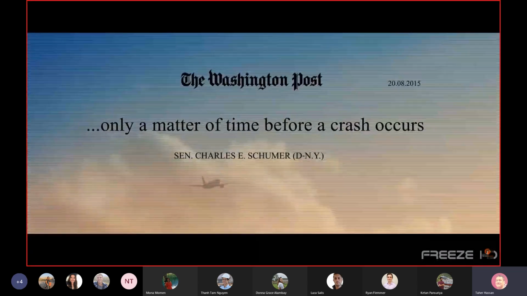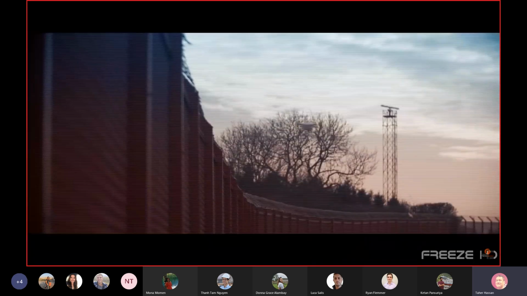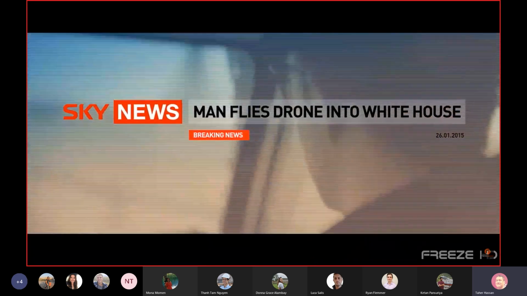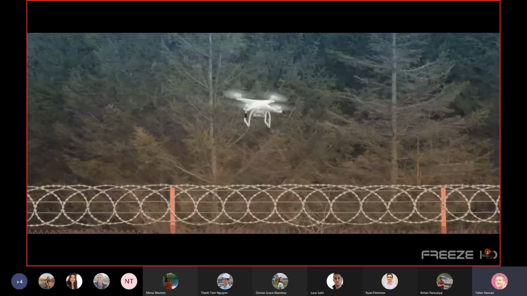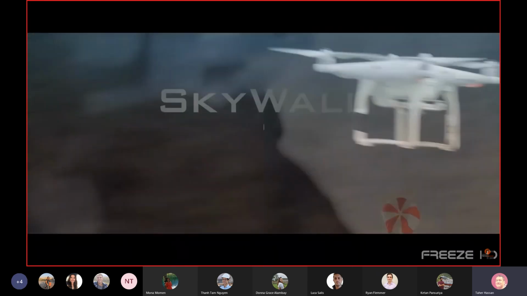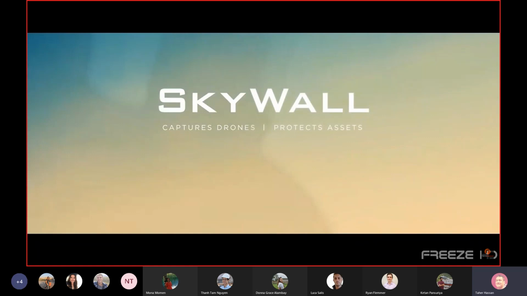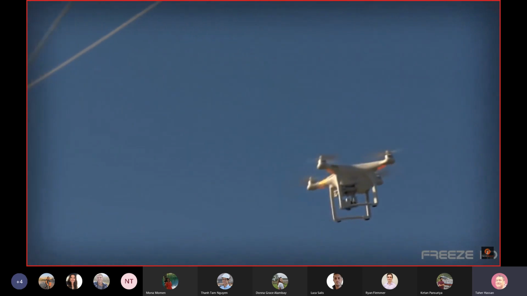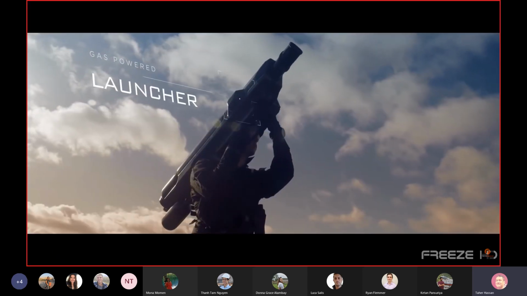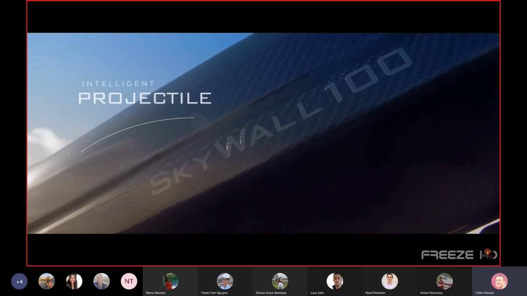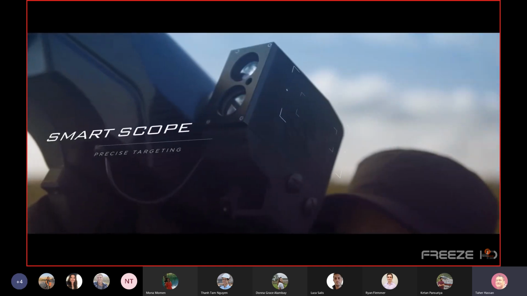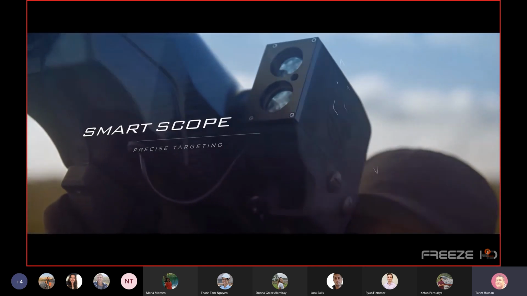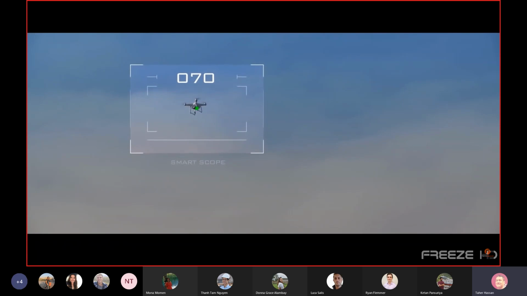With drones becoming increasingly more involved in close calls with aircraft, unauthorized flights over military installations, and unwanted surveillance, the need for anti-drone systems is absolute. One promising invention is the Skywall 100 drone defense system from English startup company OpenWorks Engineering. When a rogue drone shows up saying, catch me if you can, Skywall, a 22-pound shoulder-mounted net cannon, can actually do just that. Skywall uses an advanced computer-aided visual targeting system that can track and bring down the moving drone from up to 100 yards away.